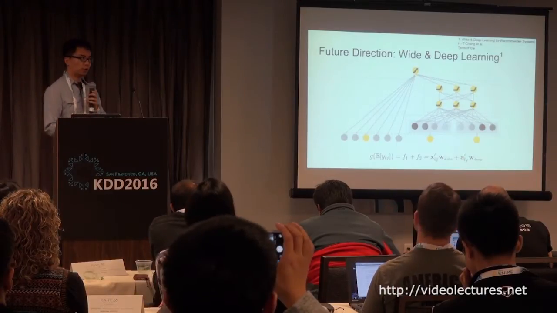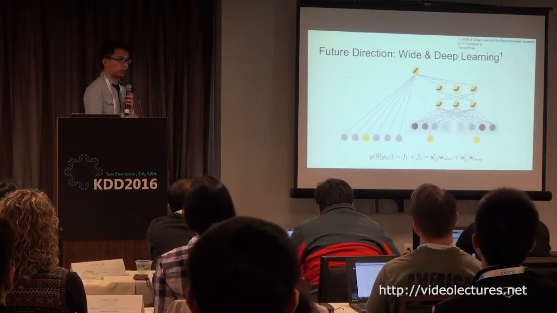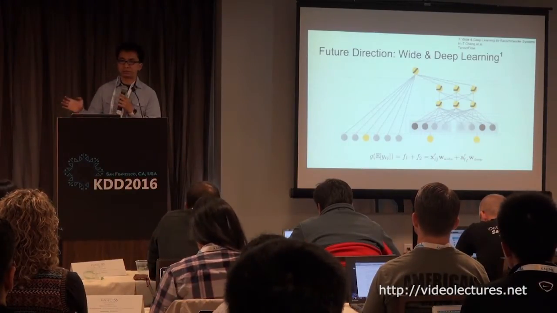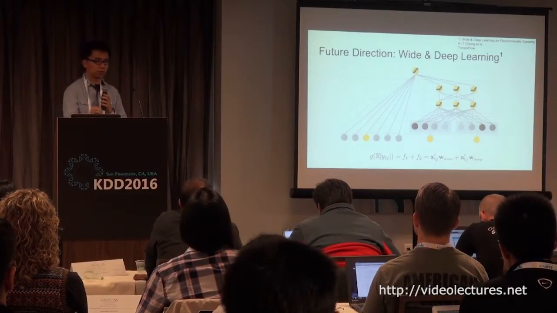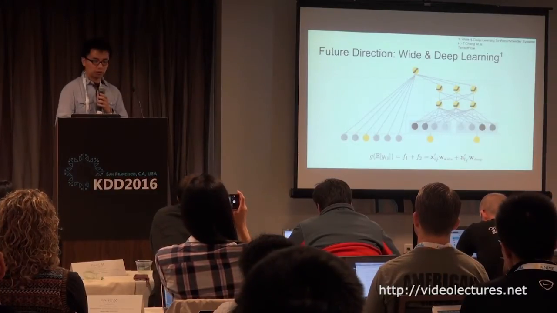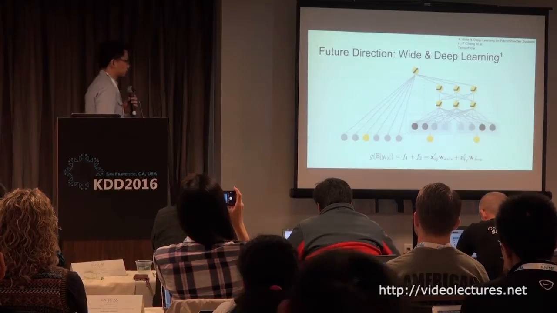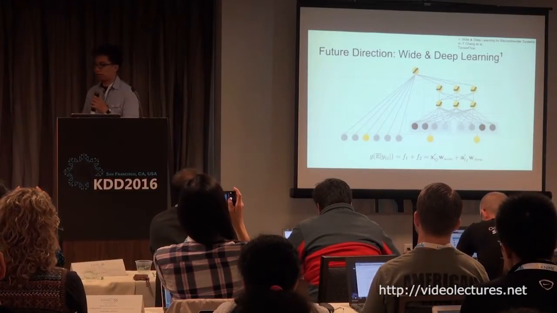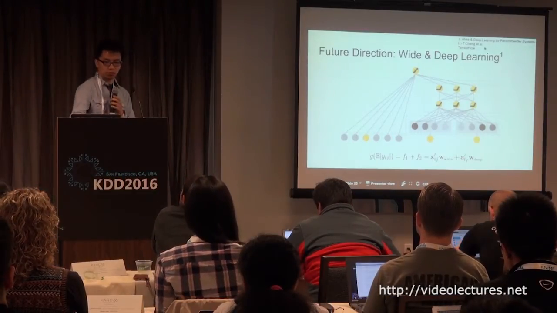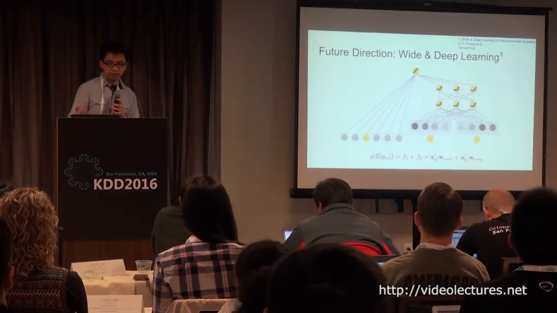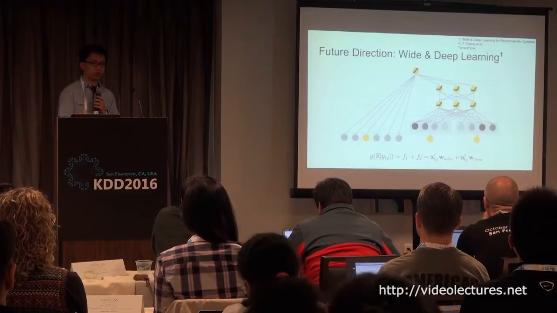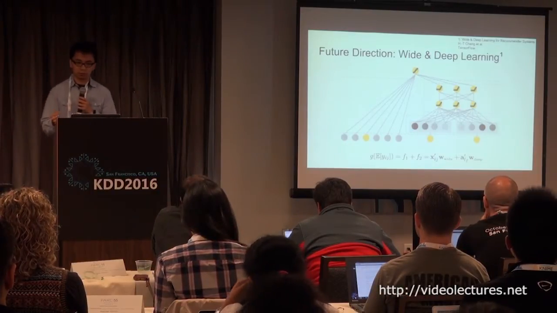Recently, Google open sourced a very useful and powerful machine learning library called TensorFlow. TensorFlow is also a generic graph-based compute engine. You can construct different components, make a graph, and let TensorFlow run the model. One of the models studied in Google's TensorFlow is called wide and deep learning. It's more like a workshop paper. The fundamental idea is that we can combine not only a linear model with matrix factorization, but also a linear model with a deep learning model.